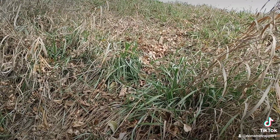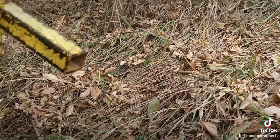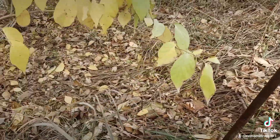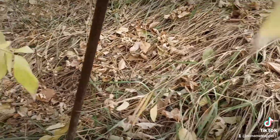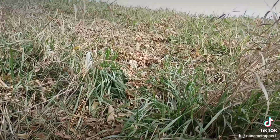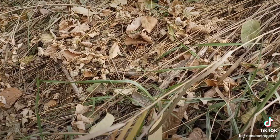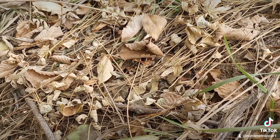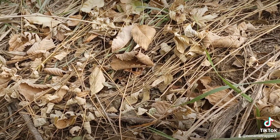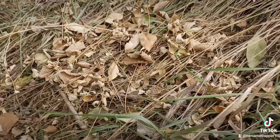All right, guys, this here is a little trail going water to water. You see as you come down, it's kind of an anything-could-travel-it trail. And it goes down there to the water, right? But you see here, it's beat down enough up there in the grass that you can see it. So that tells me it's getting traveled somewhat frequently. But a 1.5 blind set here is going to have to be on this shelf right above this stick. So I may take my axe and chop out a little on opening day and bury a 1.5 right there. So whatever steps over that stick, we're going to have.